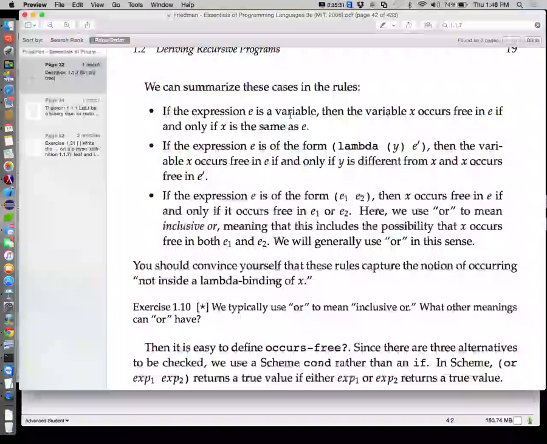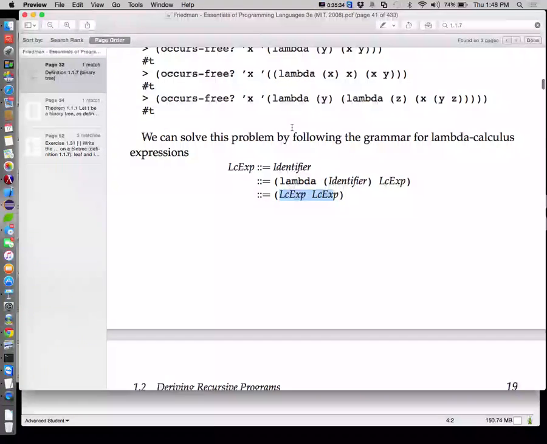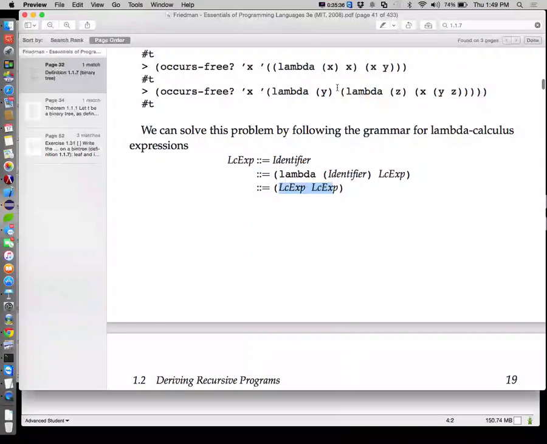If the expression E, well, I don't want to read the rules. So a symbol occurs free in a lambda calculus expression if it is not bound in the same scope by the identifier in production number 2 of our lambda calculus expressions. So this is where variables get bound.